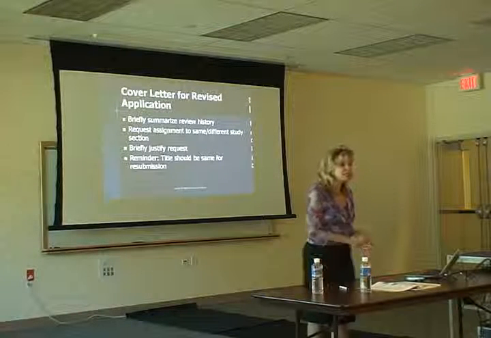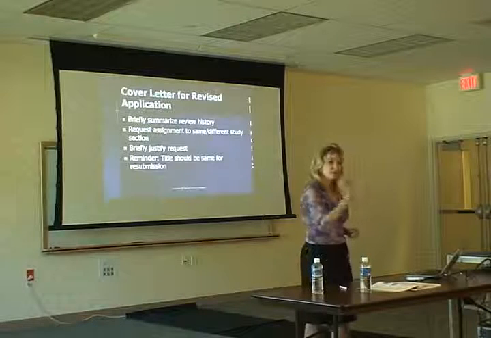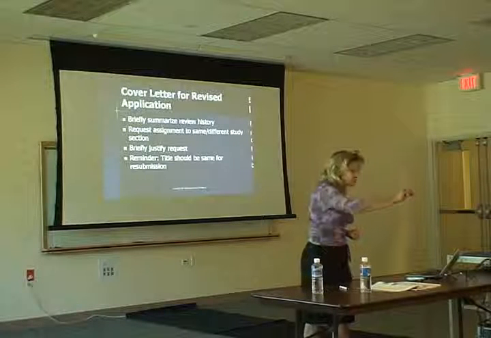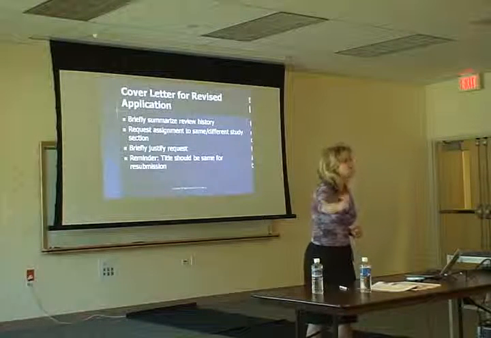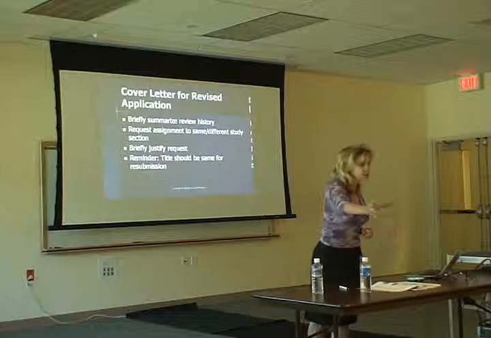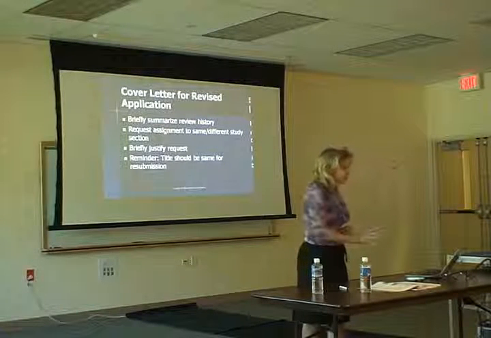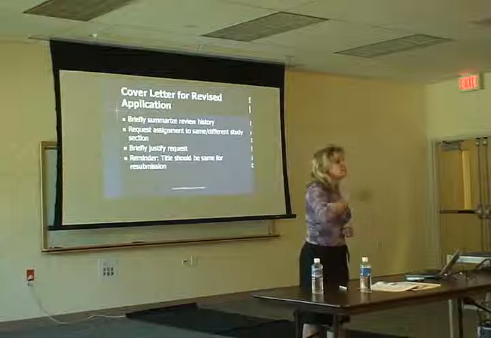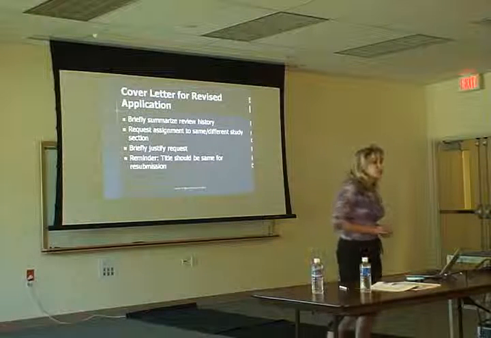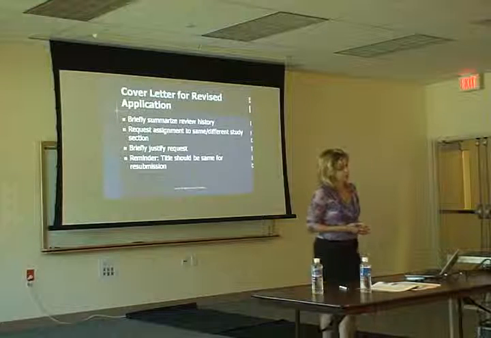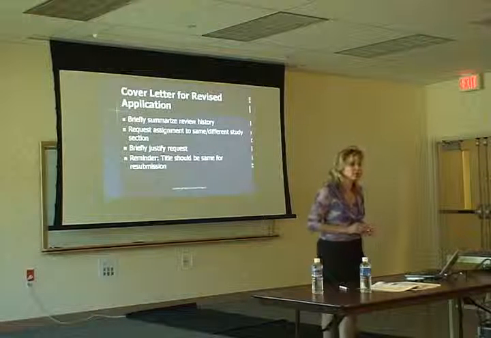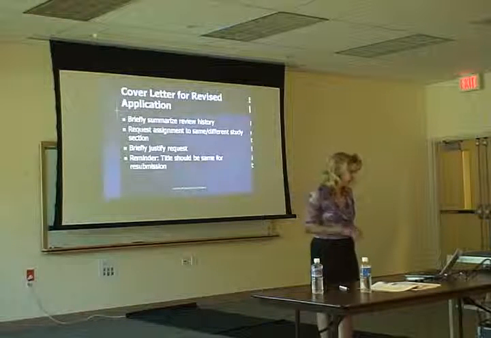So the study section criticized our lack of preliminary data. Therefore, we carried out an additional study to demonstrate our ability to accrue this population. The study section criticized this. This is what we've done to address it. The study section suggested that the grant was too big, that we delete specific aim 3. We've deleted specific aim 3. So a revised application, if done correctly, chances for getting funded just rise hugely. And again, I don't believe the current data are out, but I certainly would be willing to bet at this point that more grants are funded as a first revision than on the original submission. It's so tough.